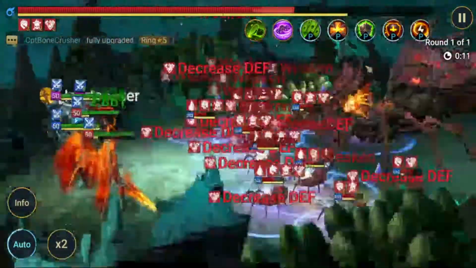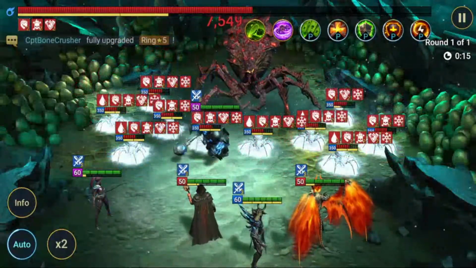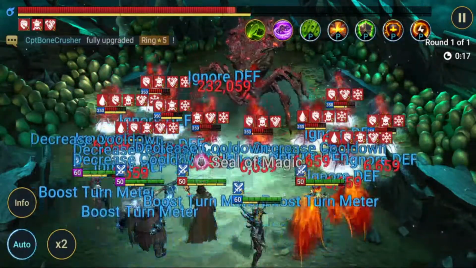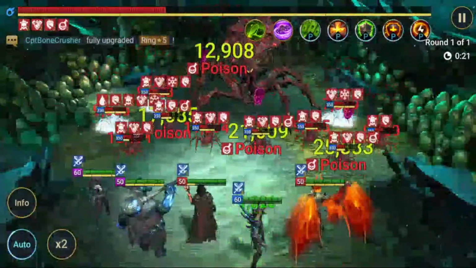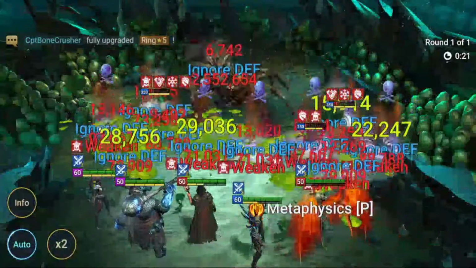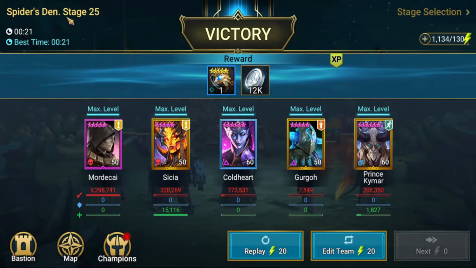Same thing happens again. Gorgo brings out the freeze right in the middle of everything. Timer resets. They're all frozen. They can't do anything. We burn again, extend the burn, and this time around, we do it in 21 seconds.